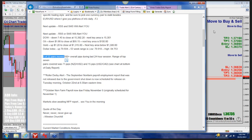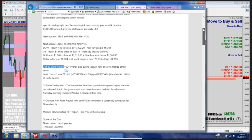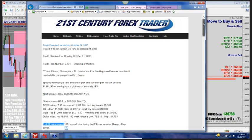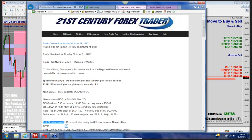So here we go, looking through our trading day. Typically, when you're starting things off and you have access to the Forex alerts and the daily report, the place you'll want to start is by logging into your members area and going into your Forex alert. And each day, the latest alert pops right up. It's the very top entry there. You can scroll through and read all of Forex Joe's expert analysis on what's been happening in the marketplace and what expectations might be.